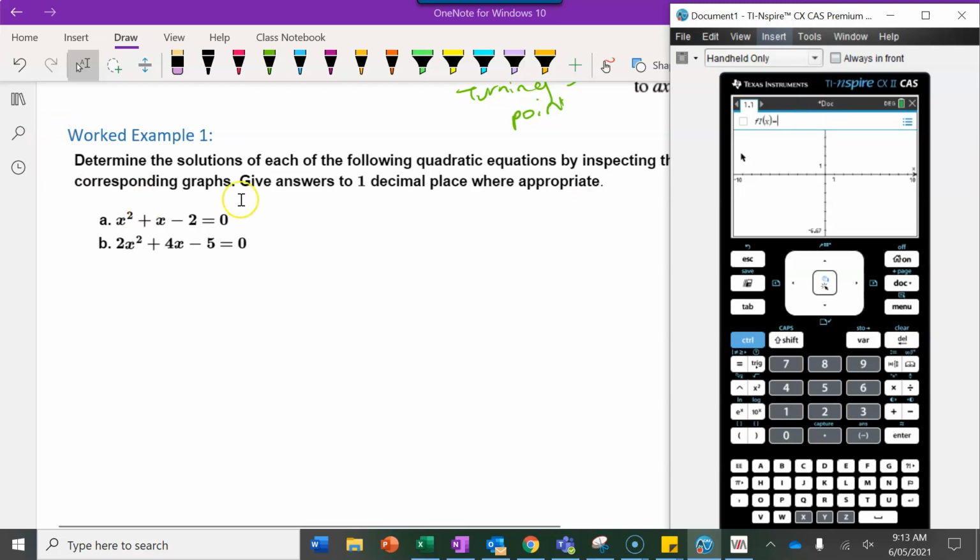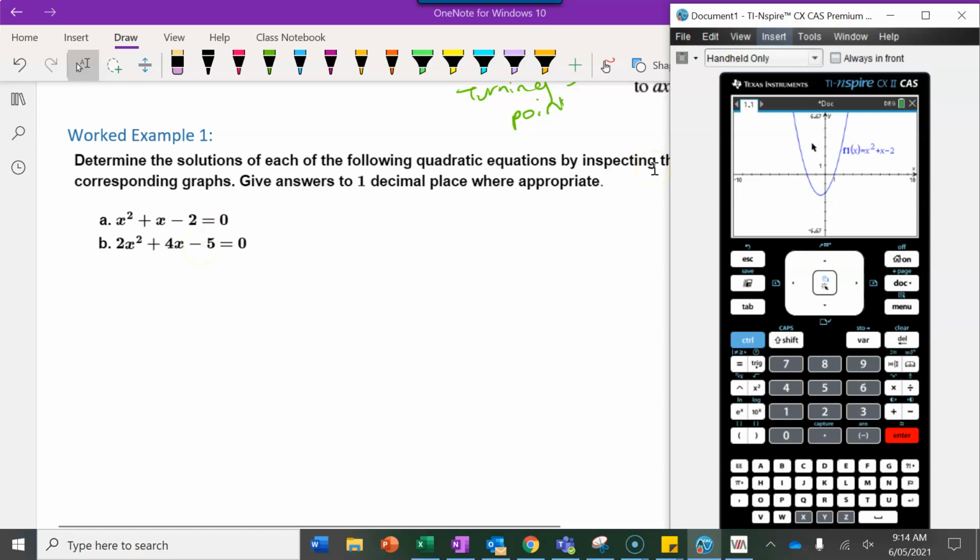I want you to type in that x squared plus x minus 2. So this equation for 1a that I've got here, I want you to type that in, but without the equals 0. Just the equation, no equals 0. And then it gives you the parabola that we're looking at. So when it has the bar at the top with f of x, type in your equation x squared plus x minus 2, this first one, 1a.